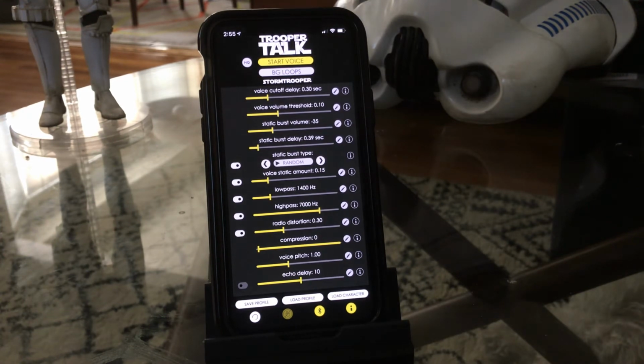Below that is your voice pitch. Voice pitch is something I'm still working on and trying to perfect. It's not perfect. It doesn't have the broad range of playback that I would like it to have. Hopefully, my hope is that in a future version of TrooperTalk, I can have the voice pitch be a lot more powerful, so that you really can change the range of your voice, the tonality, the deepness, the lightness of your voice, using voice pitch, and have it still sound really good.